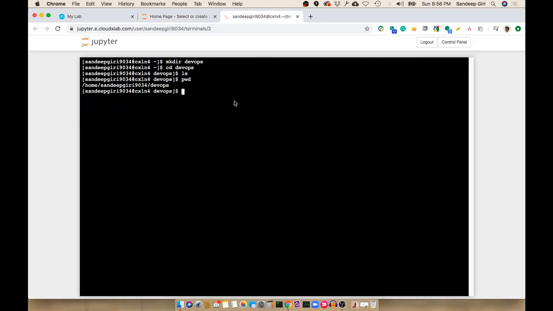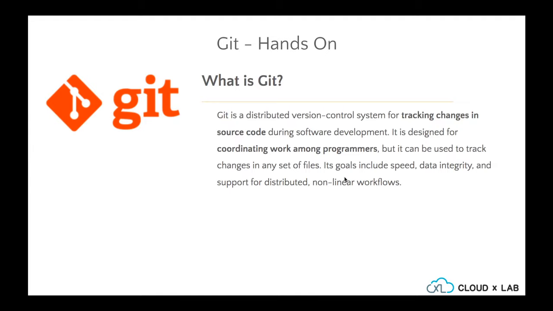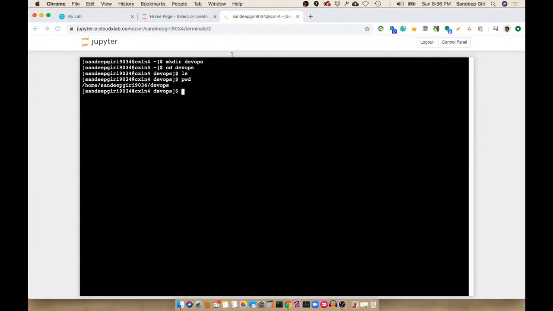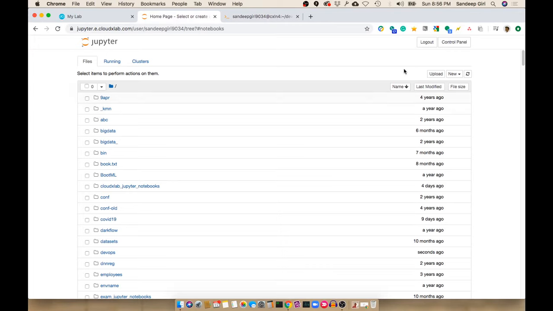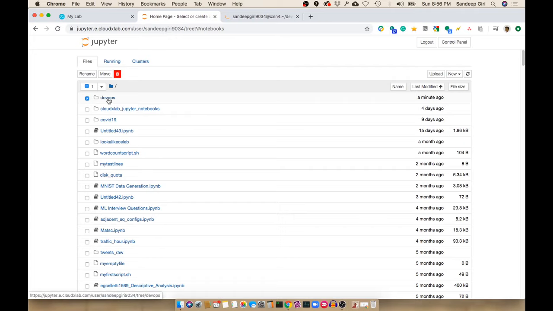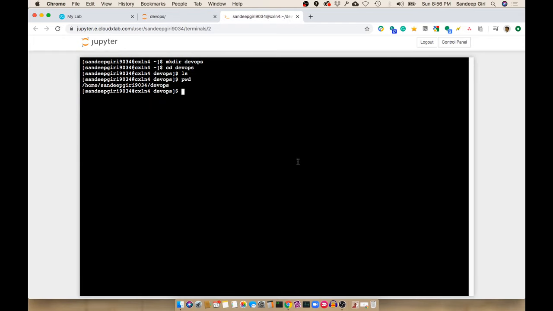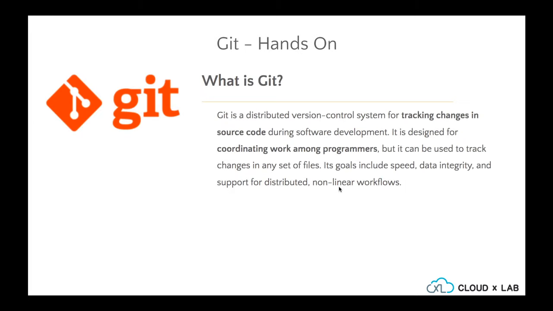Now wonderful. So this is the place where you get your folder. Now the Git part. Let's just check if we have really created the directory or not. Let's look at the files or folders which are opened in another tab here. My data is like too much in this. Someday I'm going to just delete everything. I've been using it for like 5 years. So here this DevOps folder has been created, right? Perfect. Now let's do a bit of hands-on with Git.